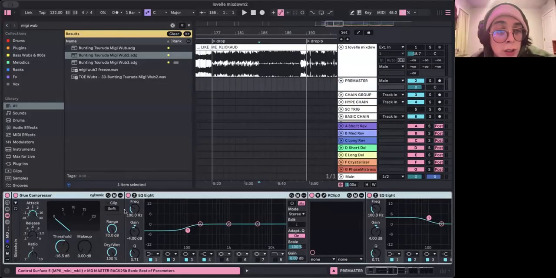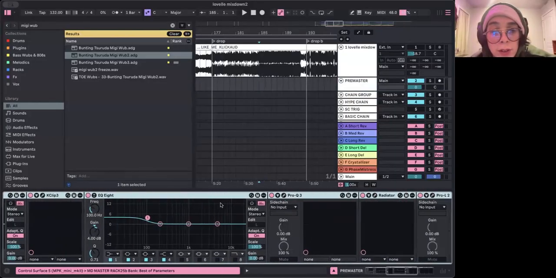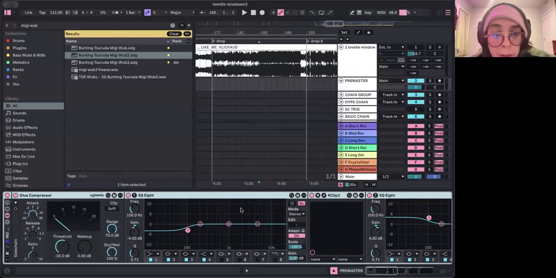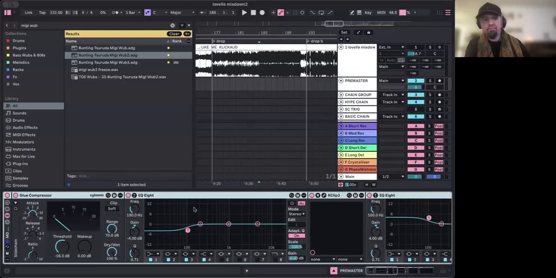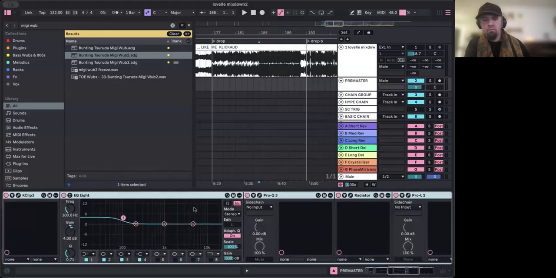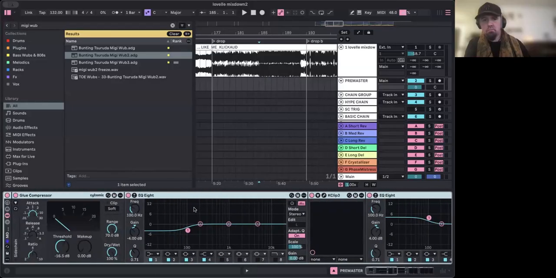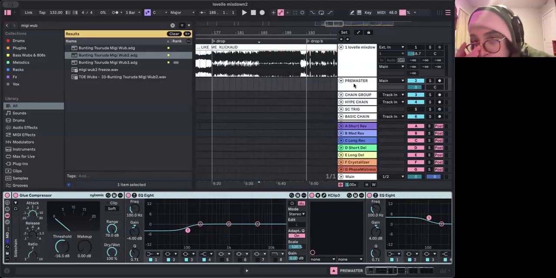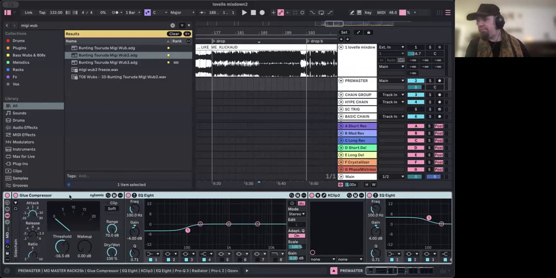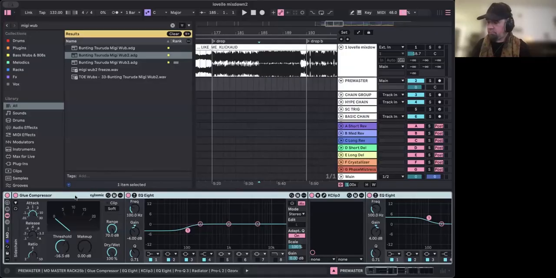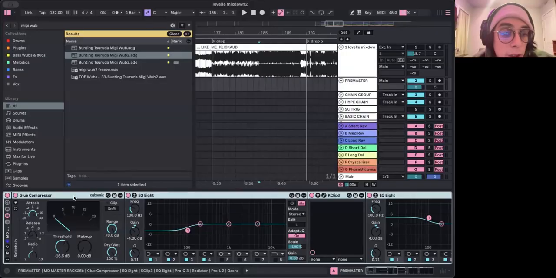This is what Matt Davis kind of uses. He has a lot of outboard gear, so I kind of just remade it my own way. But he's where I learned the clipper limiter combo from. Matt Davis is one of the top engineers for bass music right now. He has a studio in Florida. So many big artists use him. He's got a lot of information out online, YouTube videos.